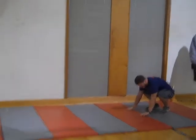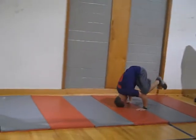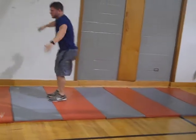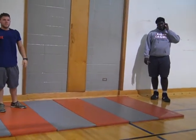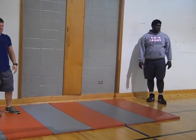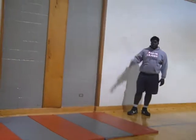So that frog stand we did, you're gonna have your feet up off the floor and your head, but then you're gonna put your head on the floor, roll, and come up to your feet, okay? I don't want your head to touch. I want the first thing to touch to be your back, right? We don't want your head touching. Our chin, right? Look at your flat stomach.